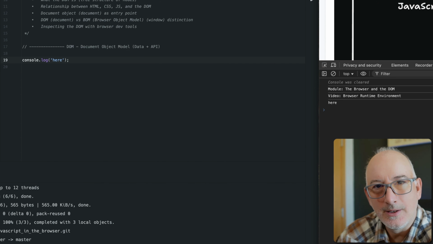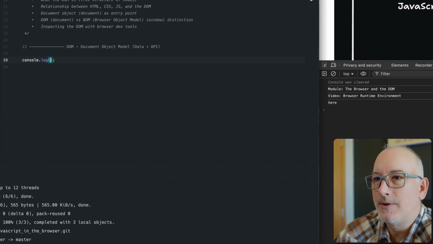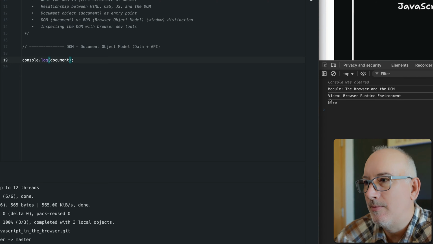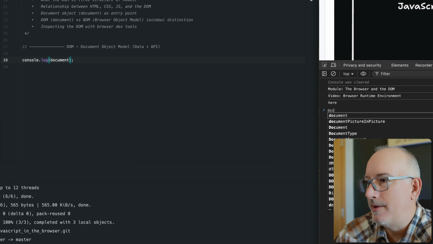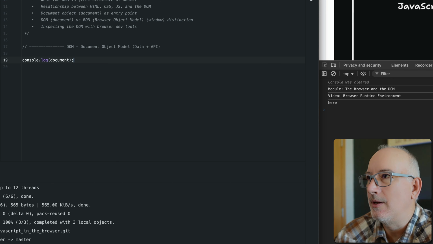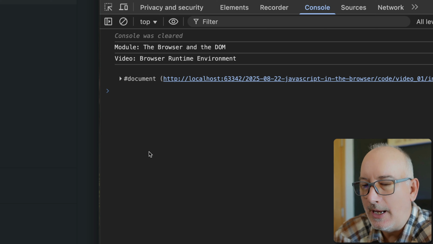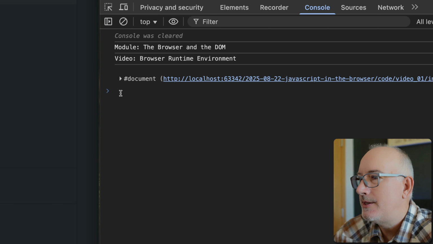Okay, so let's take a look at this document object model. What I want to do is console log a variable that's called document. This variable is provided to us by the browser, and you can see it right here. But I'm just going to log it out so we can take a look at more of it. And so this document variable is really the parsed HTML. It's the DOM. And you can see it as we expand it.